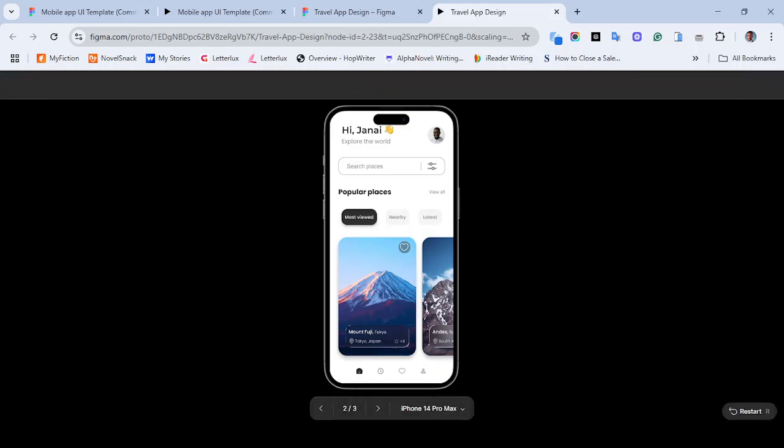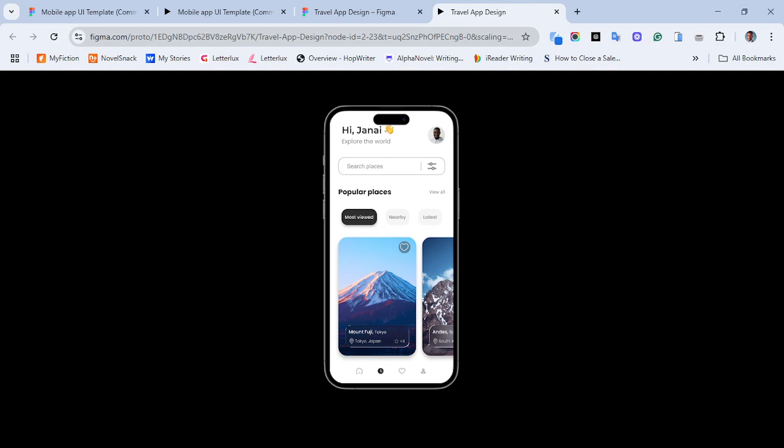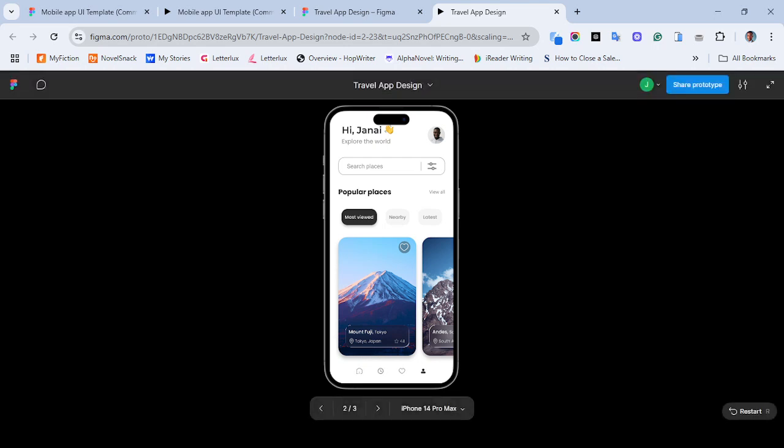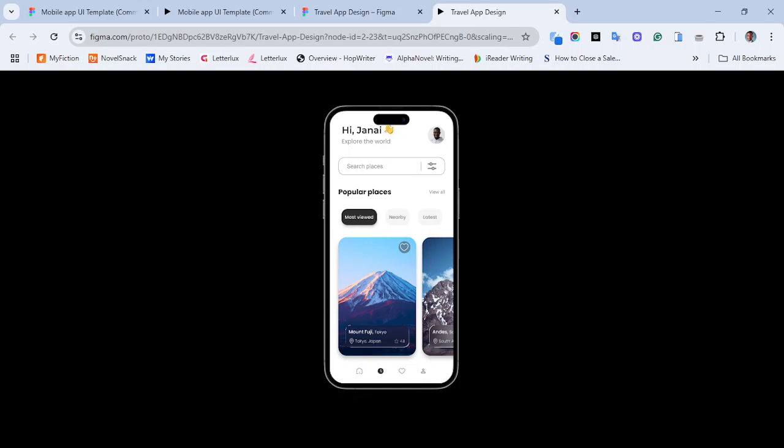So you can actually see it now here. Now if I tap on here, tap on here, I tap on here. You can see it. So just like that.